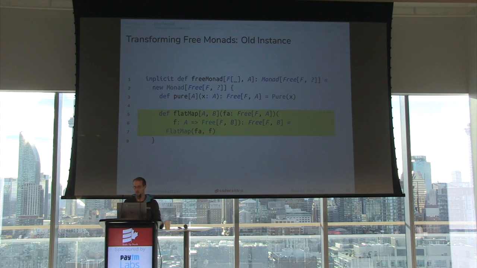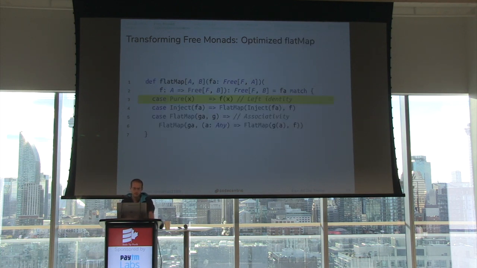But let's go back to our free monads. In the previous definition of the monad instance, we said in the flat map case, we just dumbly capture it in a data structure. But we can be a little bit smarter and we can use the laws. We can use a different implementation of flat map and match on the monadic value that is passed in. If it's already a pure node, then we can just eliminate this pure node, because according to left identity, this has to be the same thing as just applying f to x directly. So we apply the left identity law.